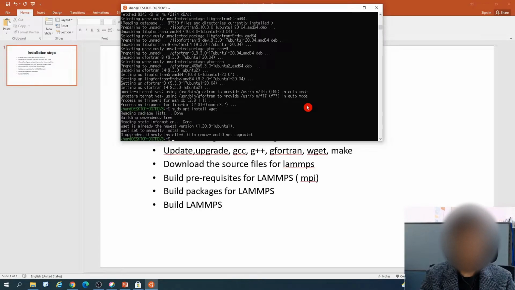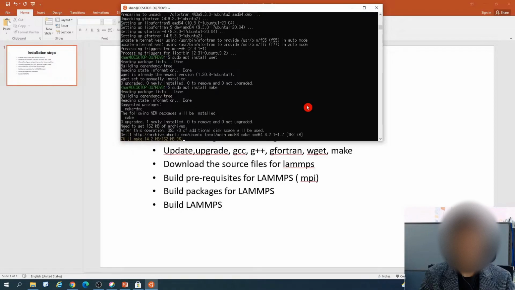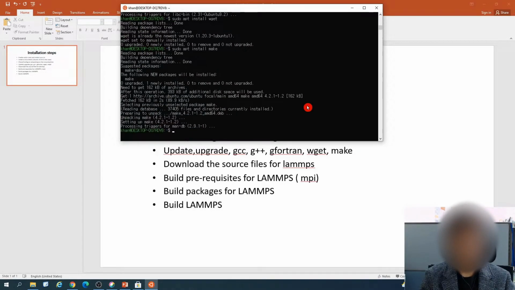Building wget is already okay, and make. After that, as we have installed wget, now we can download the LAMMPS code. So now we have installed all the required programs.